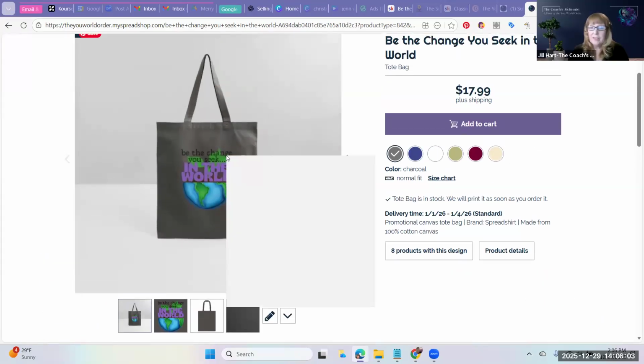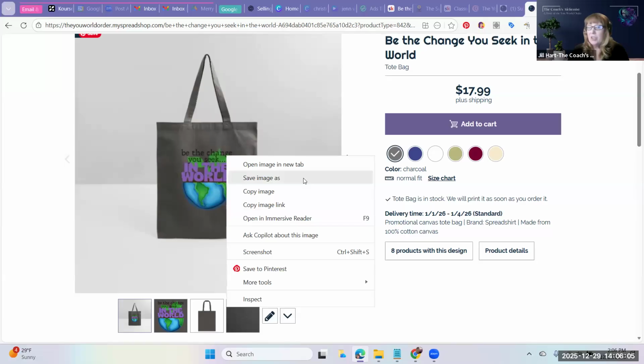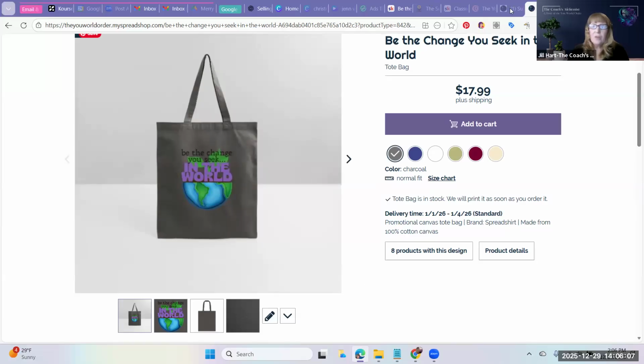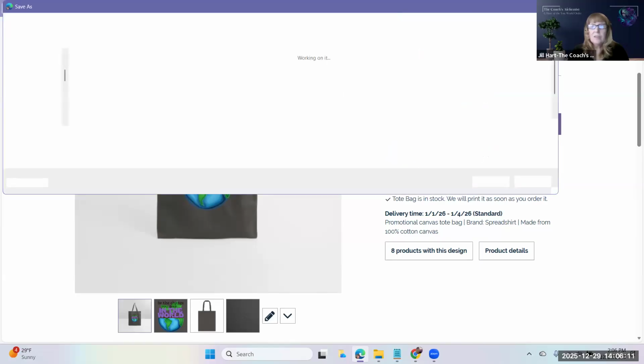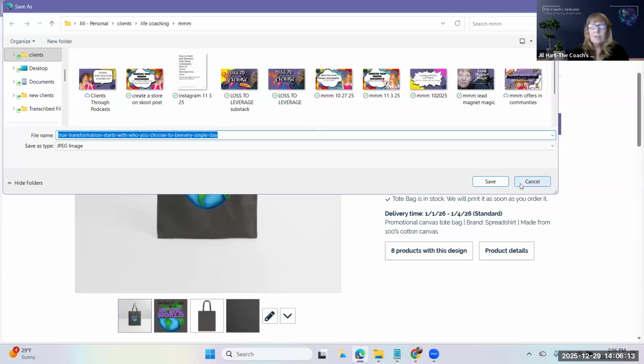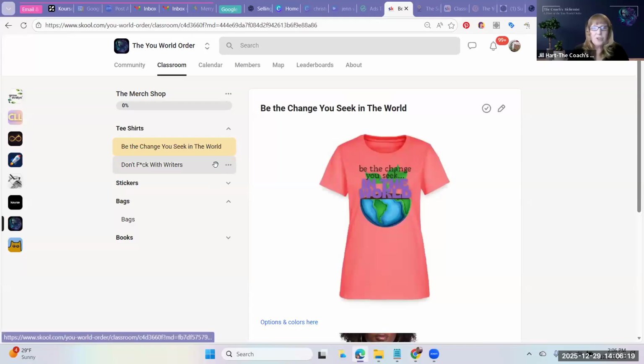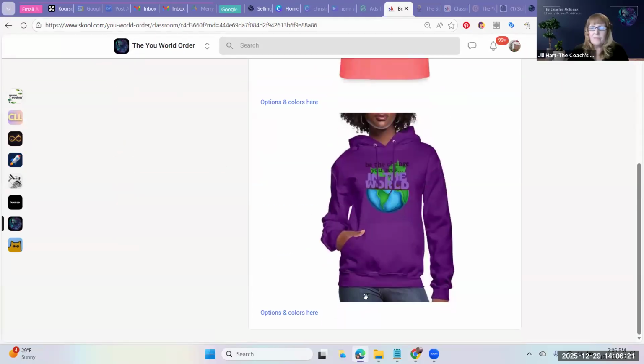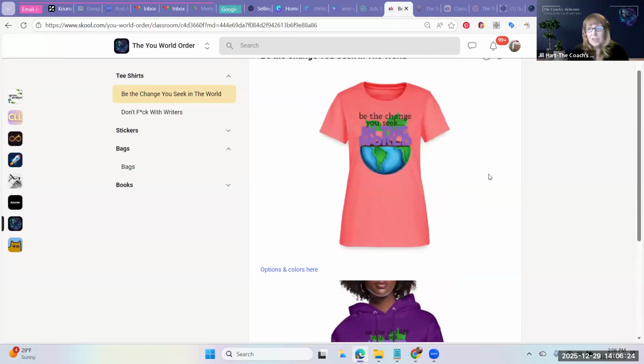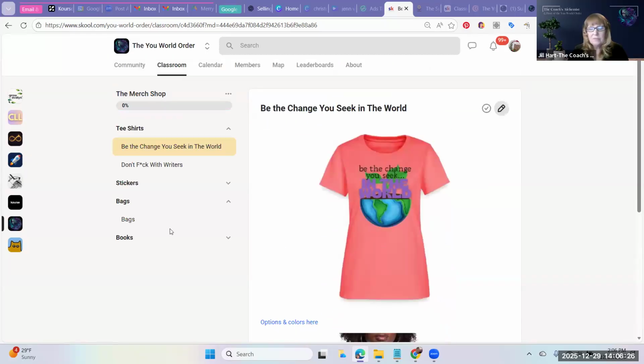you right click and you say save image as and you go over to, oh, hold on, cancel. You go over to your page and then I'm just going to edit this one.